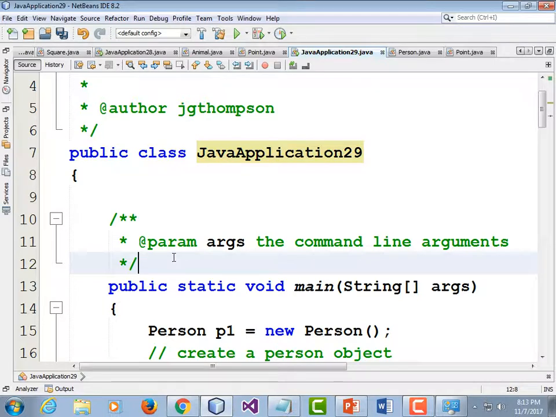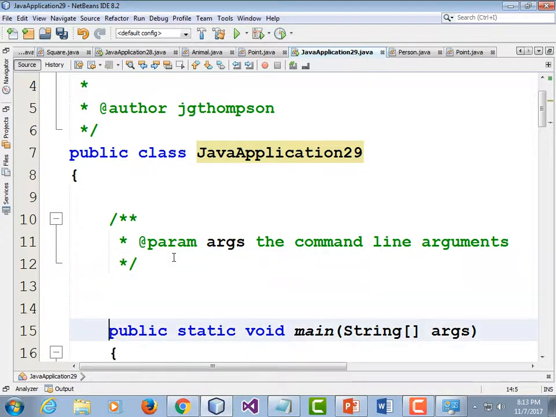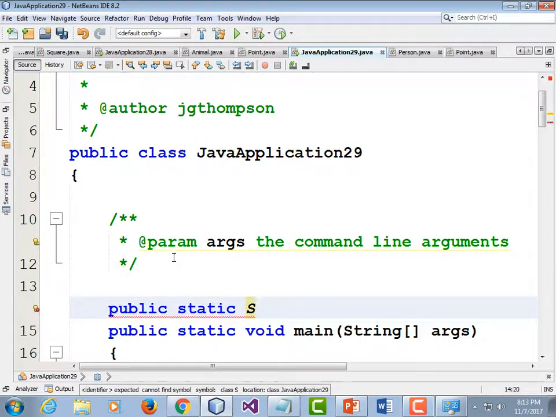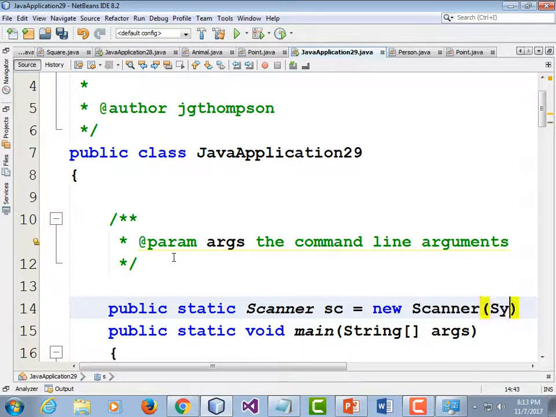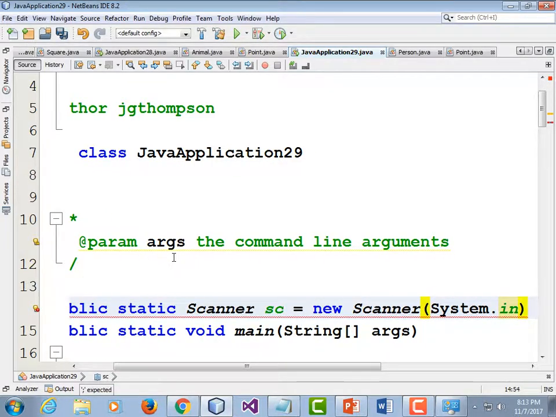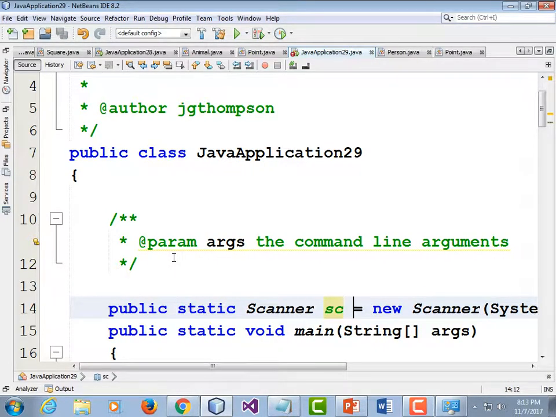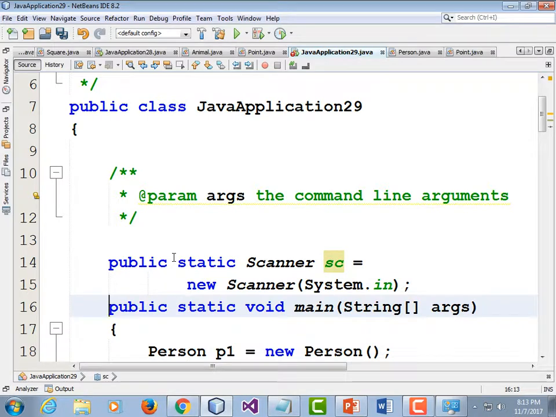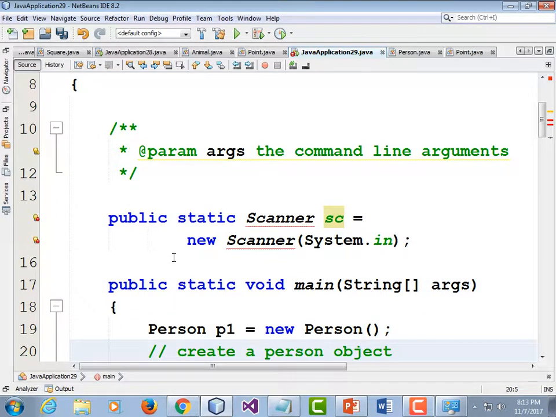Then you could declare that variable as being a class member. So public static Scanner sc = new Scanner(System.in), and now I could use that scanner inside every single method inside my main class, right?